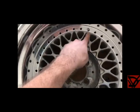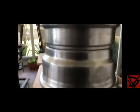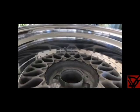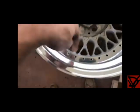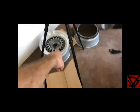So right now we are filling each one, kind of making our way so we can go ahead and complete this. Look at this, guys. That's a wide wheel for a Civic. And that's the dish. Nuts. But we're gonna go ahead and get these in, and I'll get back to you once we get all these in, because we still have an entire other wheel to do.